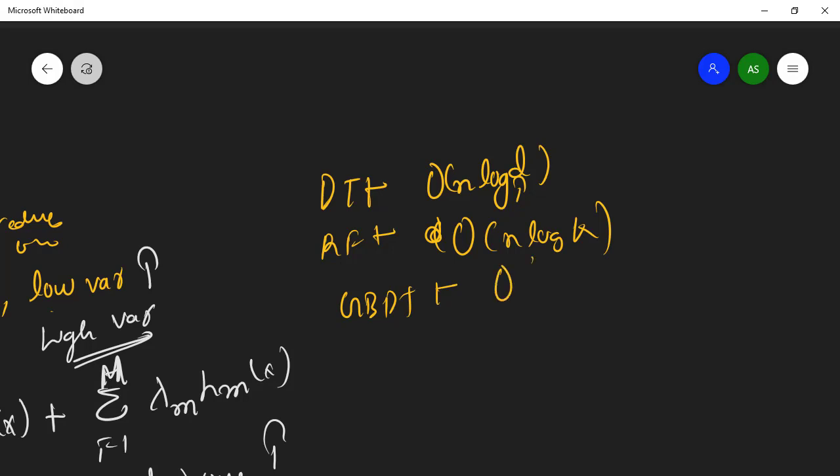So we have O(n log n * d) times the number of models. So that's the basic time complexity of your gradient boosting decision trees.